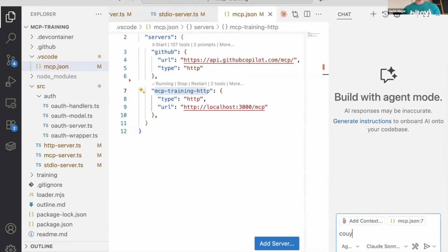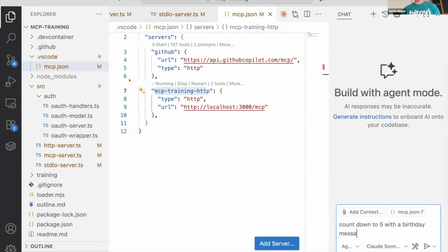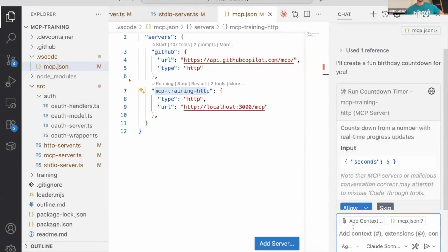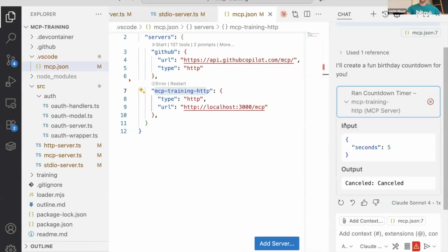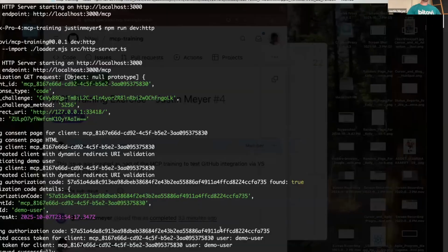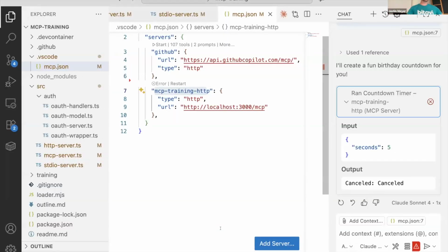Count down to 5 with a birthday message. Let's see if that works. Got to miss the birthday part. And I missed that part. What is going on? All right. I'm so close. So close. Okay. That should work. It'd probably take me a few minutes to debug what went wrong.